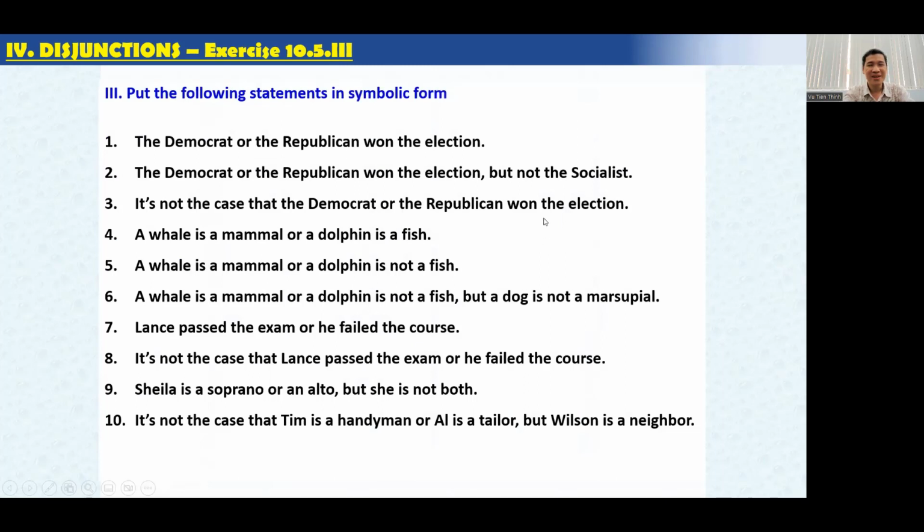Now let's put the following statements in symbolic form. Do it first. Two minutes for you.